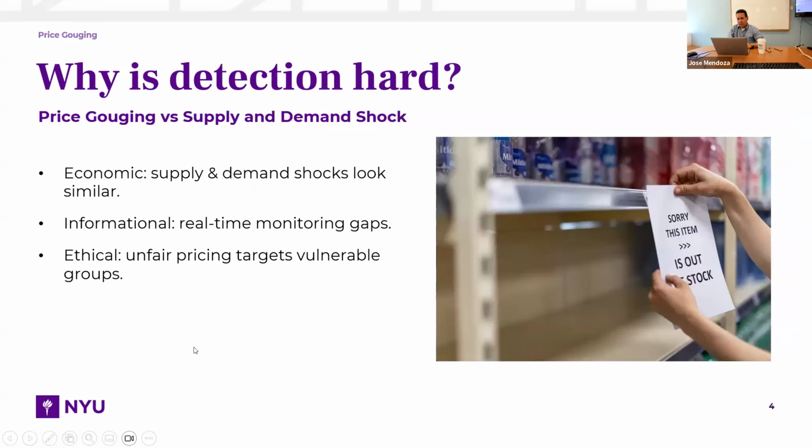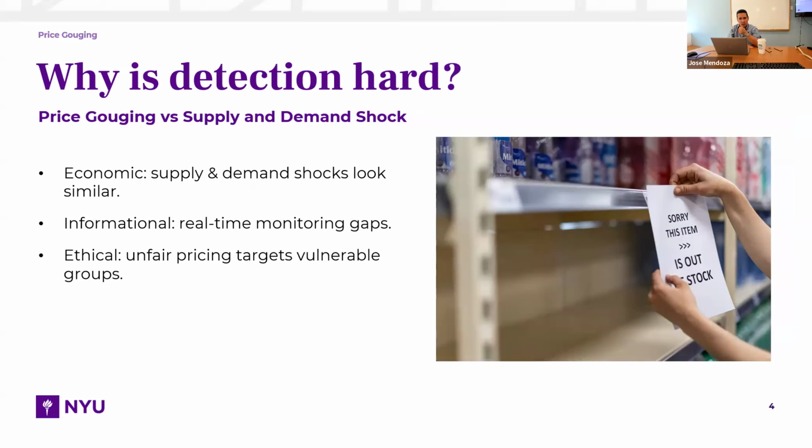Now the detection is hard because, as I said before, it's very difficult to monitor. There's a lack of tools for monitoring when it happens. One of the most effective ways of finding it is when consumers report it. Nowadays, consumers go to a news station, or they go to social media and just convey that. But that's very imperfect.